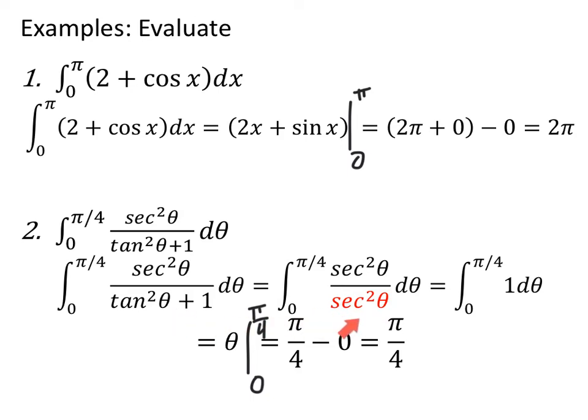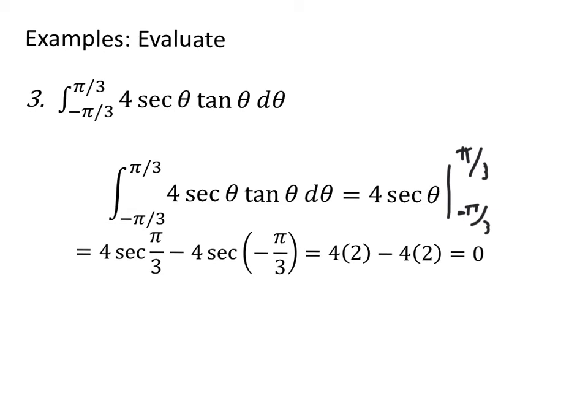So when I make that substitution, I'm still finding the integral, so I still write all of my notations until I actually do the operation. This is like a big fancy plus sign, really, right? You have to keep adding, add, until you actually add them. I have to keep writing the integral and d theta, d whatever my variable is, until I actually do the process. But secant squared theta over secant squared theta, that's 1. What's the antiderivative of 1? Well, when theta is my variable, it's theta, evaluated from 0 to pi over 4. And that's literally just pi over 4 minus 0, which is an area of pi over 4.